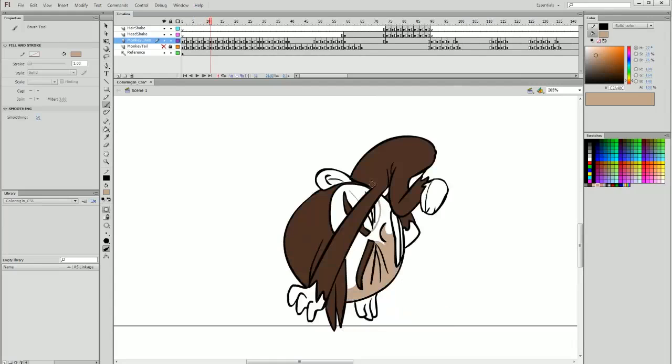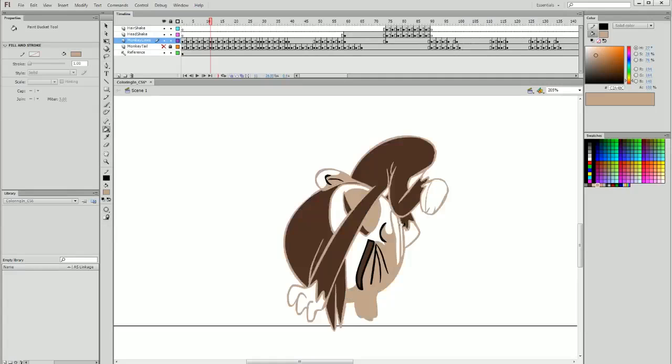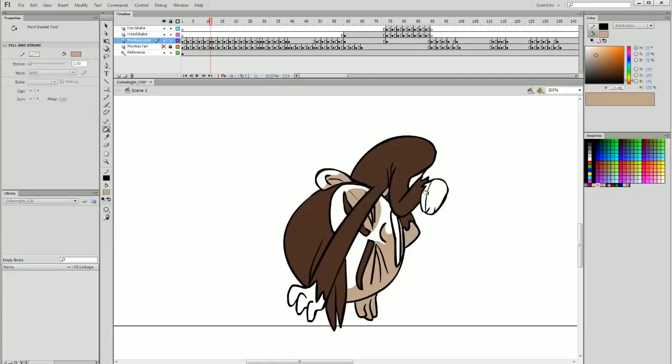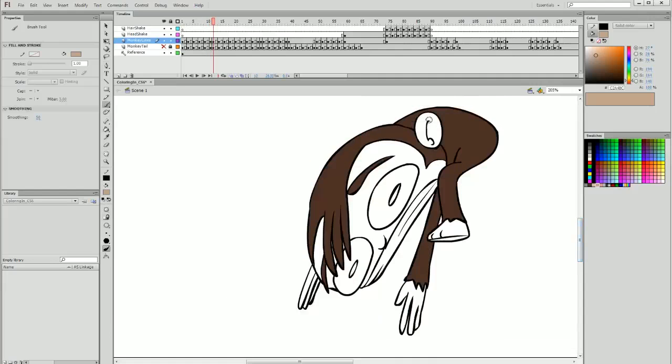Finding the areas of shadow is something that you sort of get used to doing and get a feel for as you learn it. But if you're just starting off, you might not be quite sure exactly where to fill in or what is shadow of skin. So what I like to do is pick a direction for the light that is going to be consistent throughout the entirety of the animated segment.